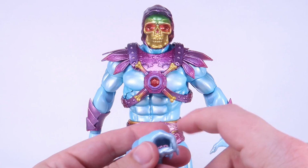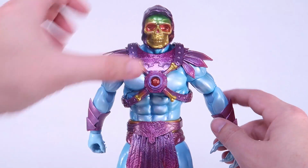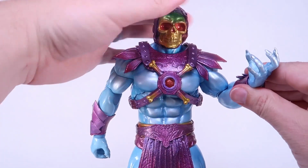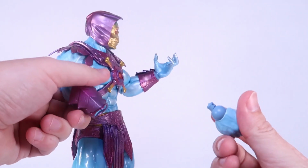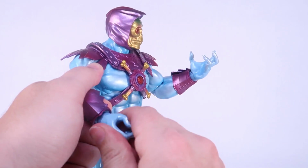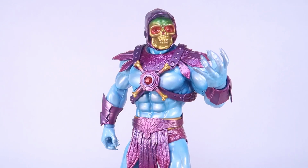So he does have some interchangeable hands. You've got like 2 open hands and 2 gripping hands. So you can see I've already kind of got the open hand over here, so you can do some cool poses with it. But these are very easy to interchange as well. You can just pop the wrist right there. Just pops right out of the socket with a little peg. And then we've got a couple accessories.